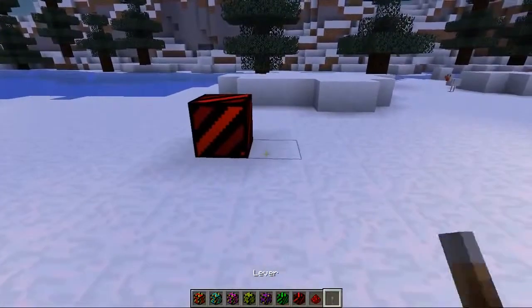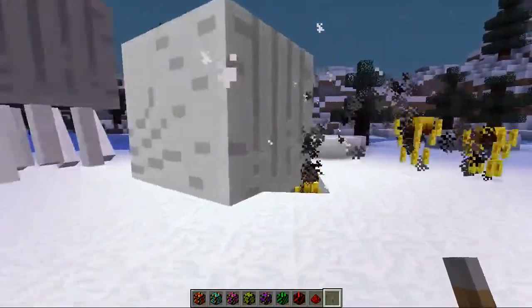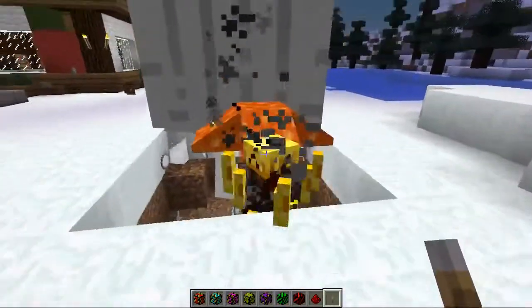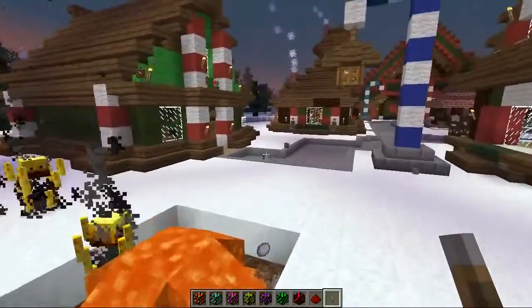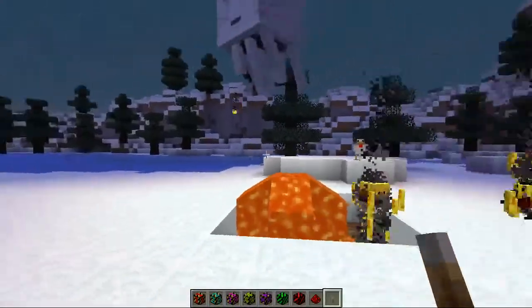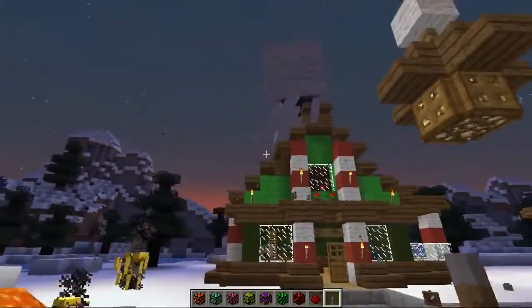So let's try it out by itself and see what happens. Yeah, it just brings blazes and lava and, oh no, ghasts as well. Pretty much the 3 worst things in the nether, apart from the wither skeletons. Here we go. This is going to get very, very messy.